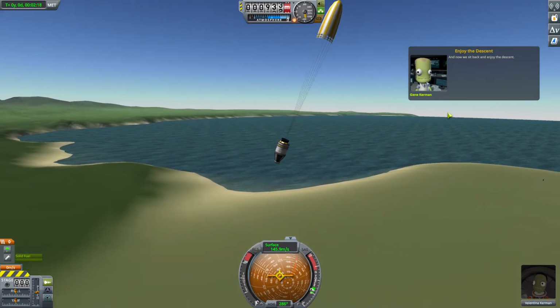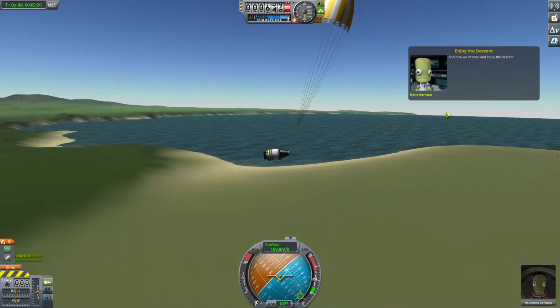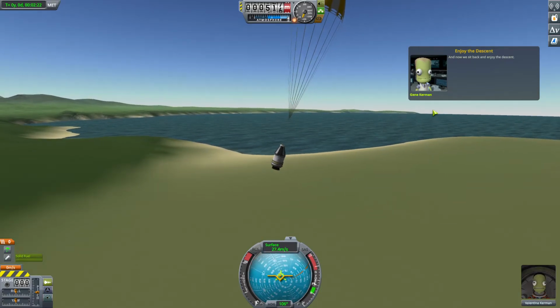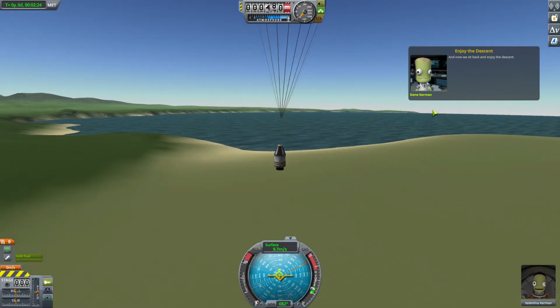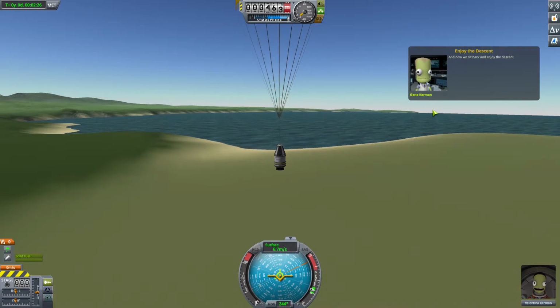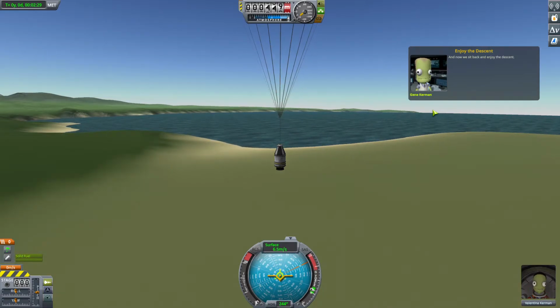Now it should land perfectly. Woo! That worked. Perfect. And now we sit back and enjoy the descent.